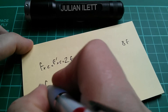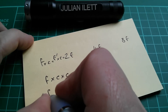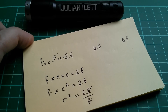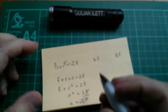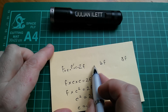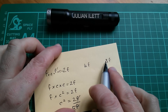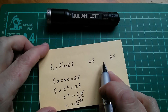So what's c going to be? Well, another way of looking at this is that f times c times c equals 2f. So f times c² equals 2f. c² equals 2f over f - the f's cancel out - so c² equals 2, meaning c must be the square root of 2. Now if I want to split this range into three sections, I'd have f times c³ equals 2f, giving me c³ = 2, so c would be the cube root of 2. If I want to split it into four equal sections, I'd end up with c as the fourth root of 2.